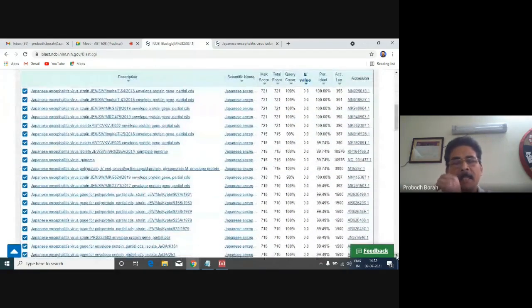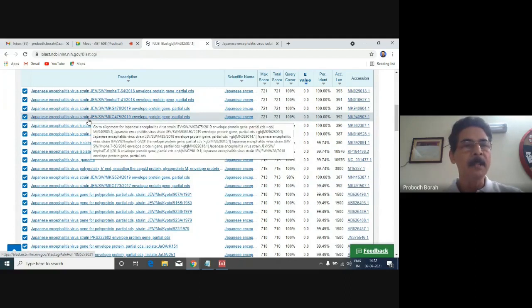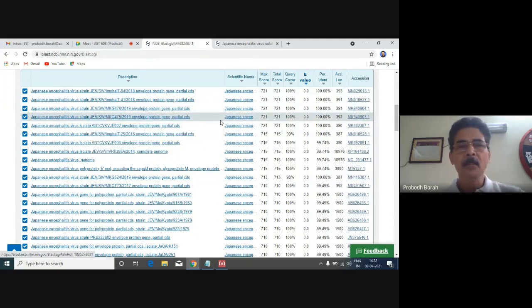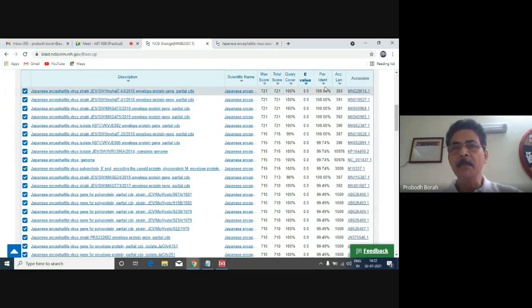That means our sequence has been aligned with thousands and thousands of sequences present in the GenBank database, and those showing highest similarity to our sequence have been shown here. You see, there are many envelope protein sequences of the same Japanese encephalitis virus, with which it has shown up to 100% similarity, 100% identity.